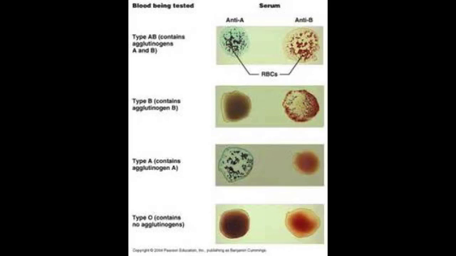Okay, so you know how we just barely talked about the importance of those little antigens sticking out on the surface of red blood cells? This is where it gets super important. As you can see on this picture, if you look at the very top strip of blood, these are blood tests to show what blood type you are. They do this by creating what's called agglutination. Agglutination is when antibodies link up red blood cells into clumps. And that is not good.